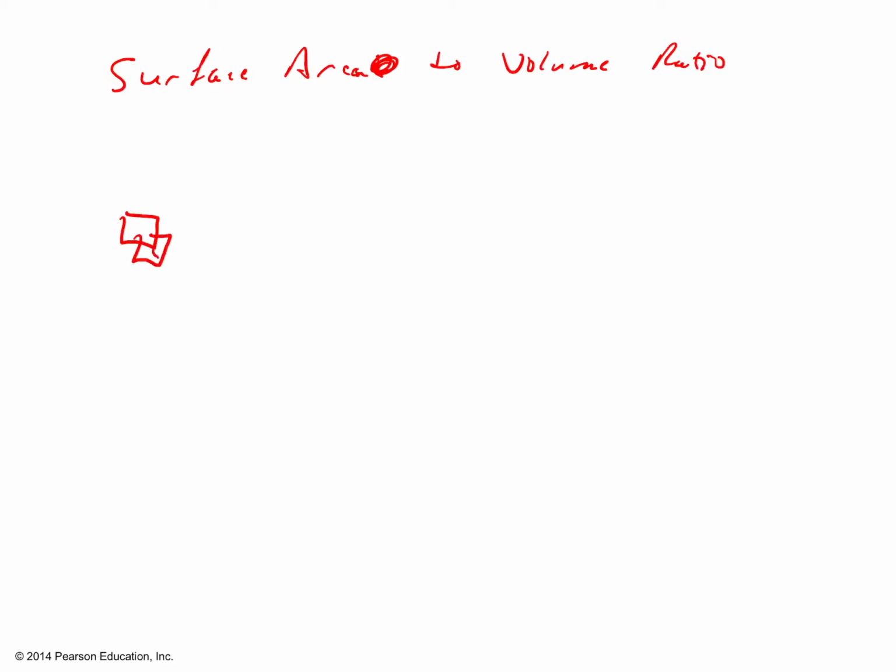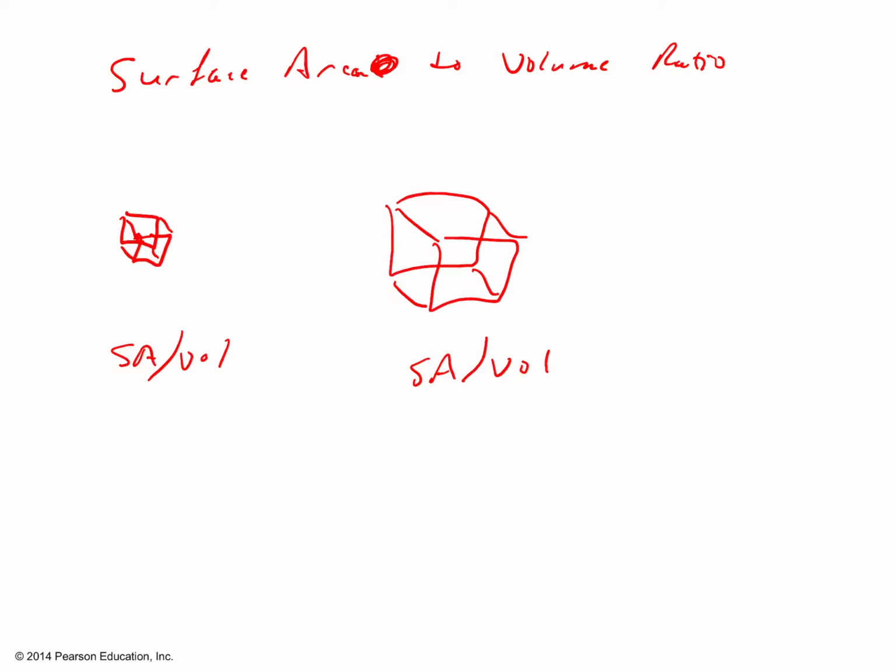If you compare, let's say, a small cell, so I'm just going to draw a cube here to represent a small cell, and you measure the amount of surface area and measure the volume, you would see there's a certain amount of surface area relative to volume. And again, that is the surface area to volume ratio. Now, if you compared the surface area to volume ratio in the small cell to a large cell, you could do the same calculation, and we'll do this in a minute. You would actually see that the ratio of surface area to volume in the small cell is larger than it is in the large cell.